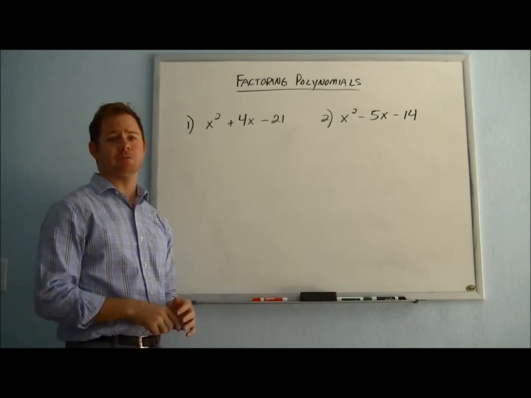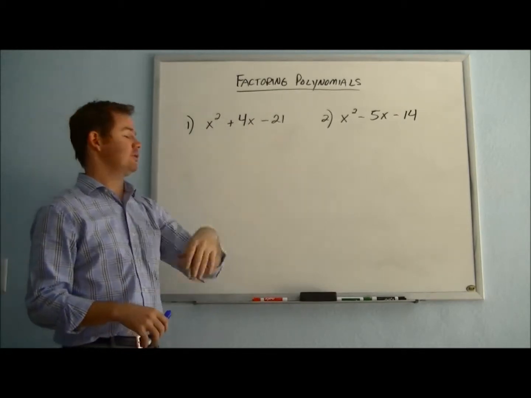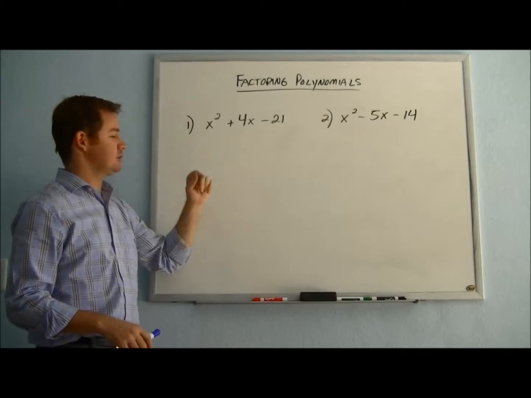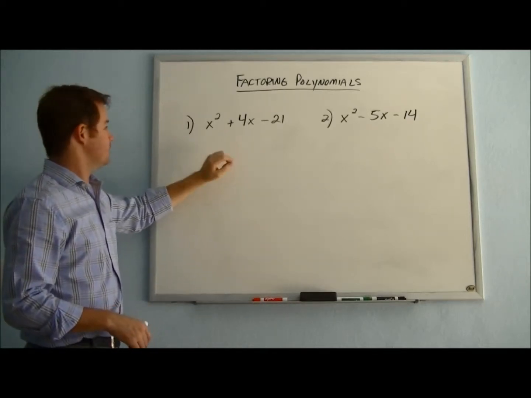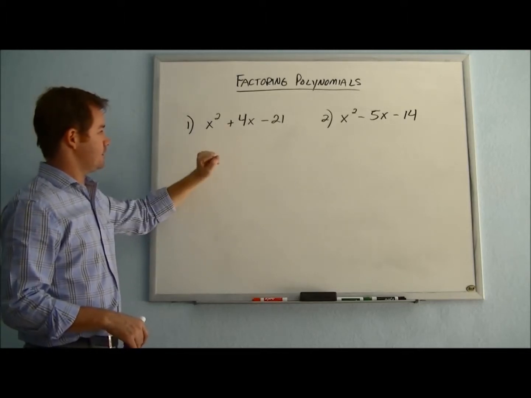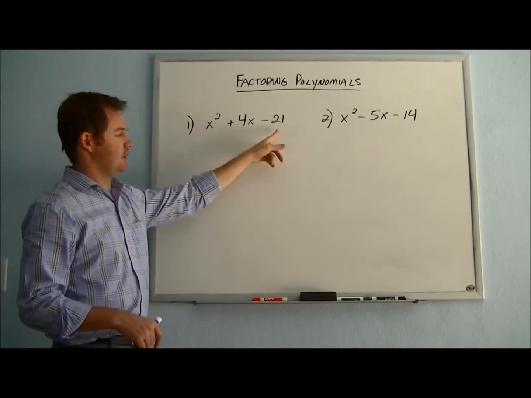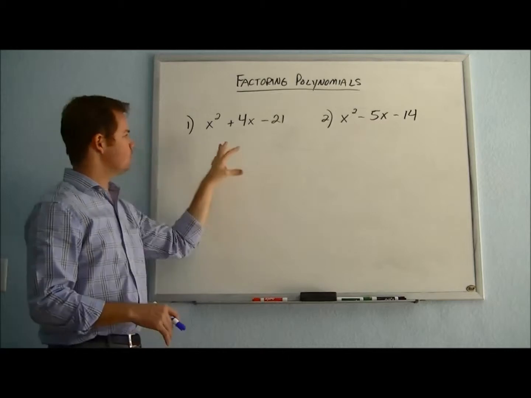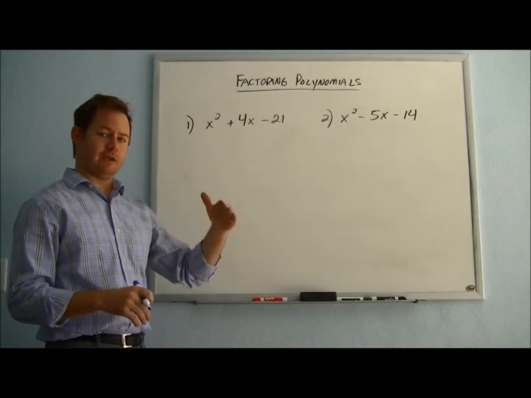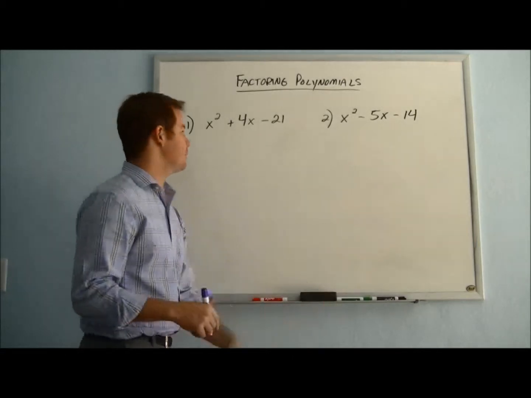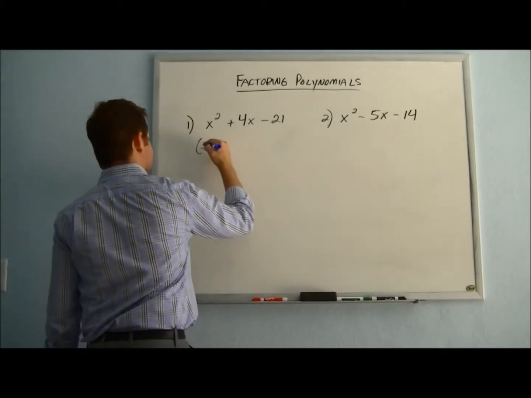In this video we're going to take a look at how to factor polynomials. So a polynomial expression is anytime you have multiple terms, and for these expressions we refer to these as something written as a quadratic, which means that we have an x squared term, and then an x, and then a number. So whenever you recognize that you have that format of x squared, x, and a number, we're going to set up our two factors like this.